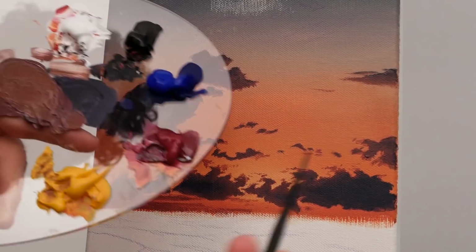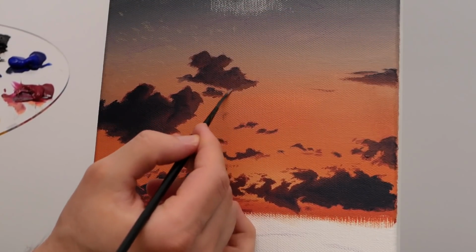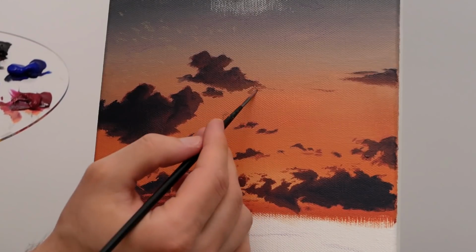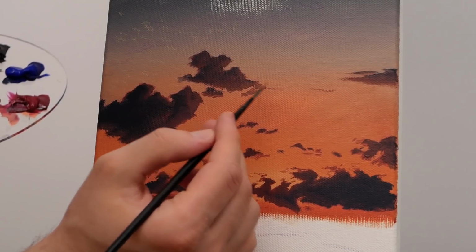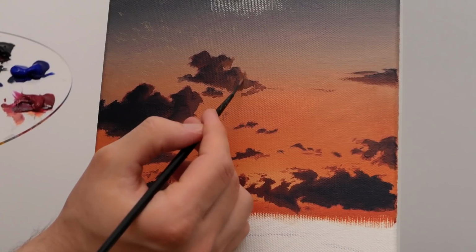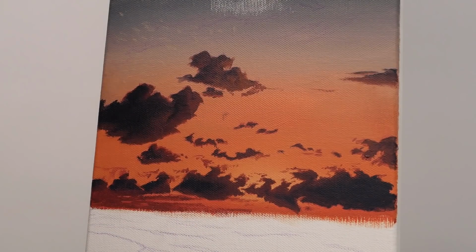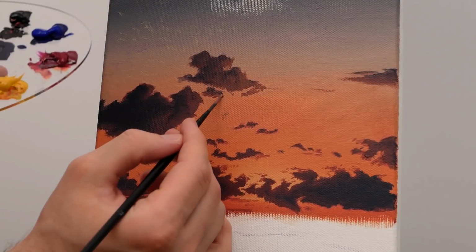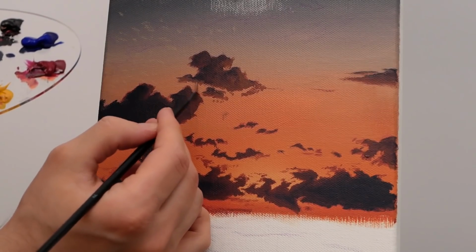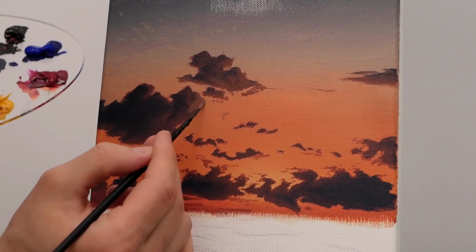With that, back to the liner and back to these. We let them dry, which is great. Makes it easier to apply this pigment. And we added detail to these clouds so we can add a bit more up here should we want to. And I do want to. I'm also applying those highlights to a greater degree, but working off of the ones that we've pre-established. So it's going to give us additional volume. You can see just how much more natural these little pieces and highlights make the clouds feel.